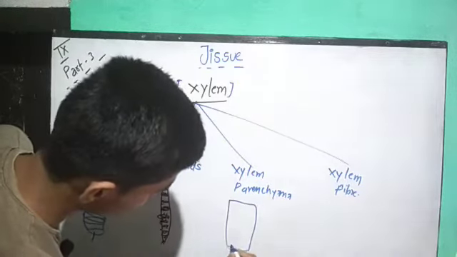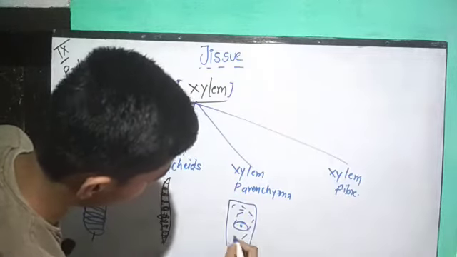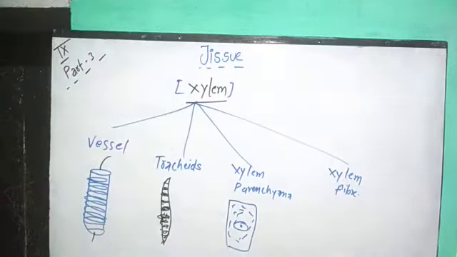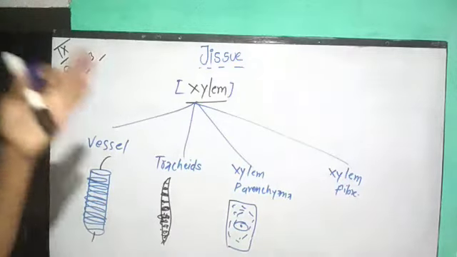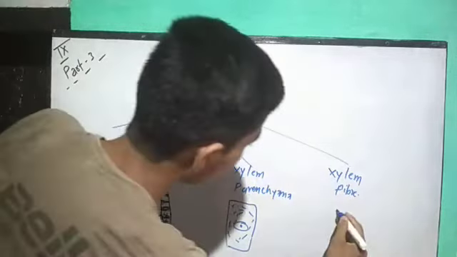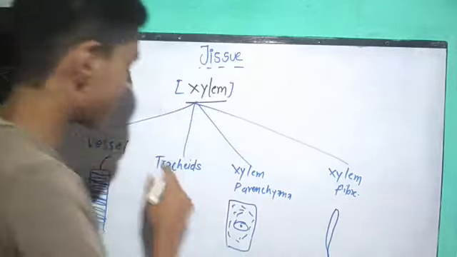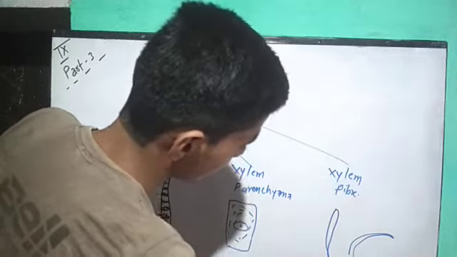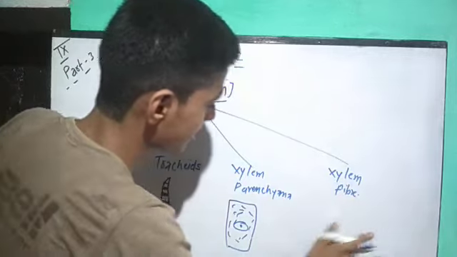Xylem parenchyma is just simple. Here we can see that xylem parenchyma is living, hence we can see a nucleus and all the cytoplasmic things, or all the various organelles which are available in a cell. What about xylem fiber? Even xylem fiber is like that of tracheids, so we can draw it like that. Is it very simple to draw xylem fiber? So let's see the last one which I have drawn here.